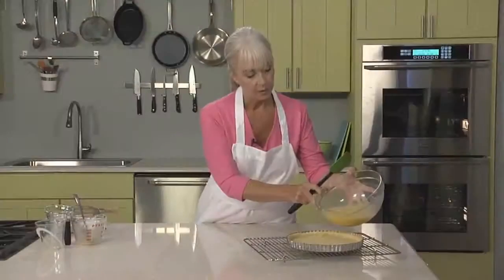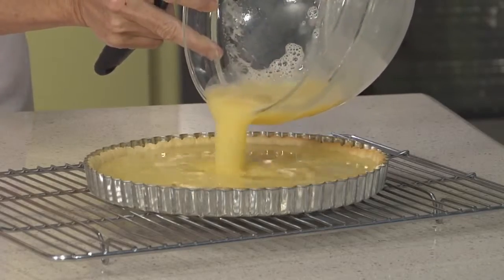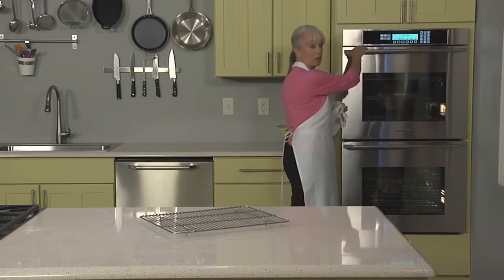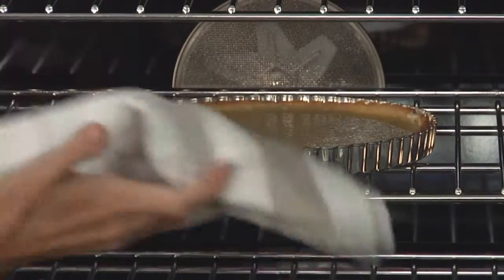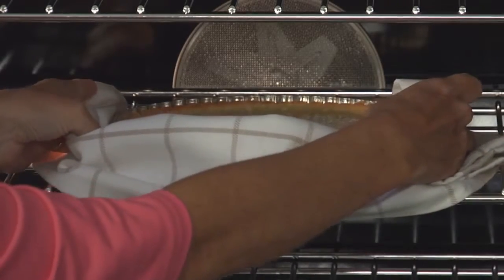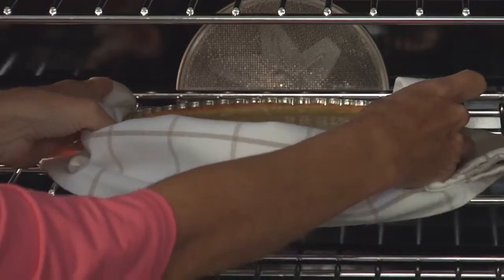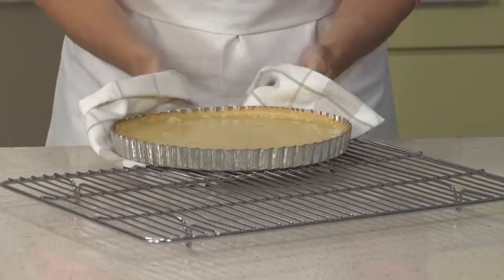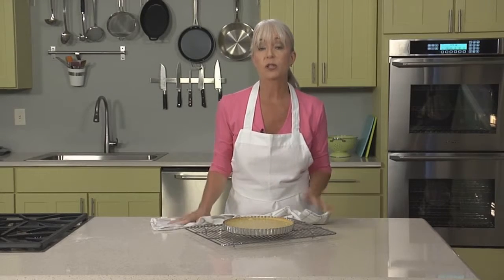Add our fresh lemon juice into the sugar mixture and stir until nicely blended, then add our lightly beaten eggs and stir together. Don't over-whisk this — otherwise your filling will be foamy and frothy on top. Still delicious, but not as pretty to look at. Pour it right into our baked crust and return it to the oven to bake. To check if the tart is done, lean in and gently nudge the pan — when it's done, the center will just jiggle slightly. Place it on the cooling rack and let it cool to room temperature before serving, or refrigerate overnight and serve chilled the next day.